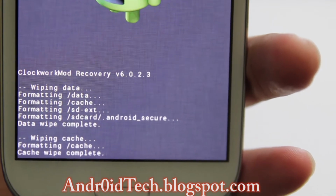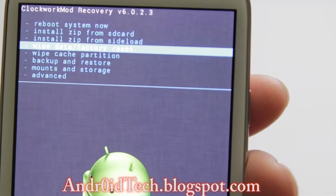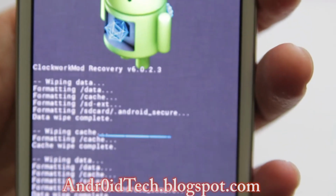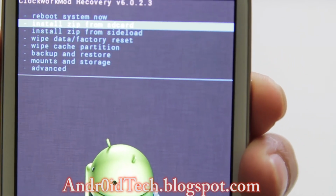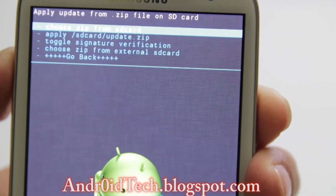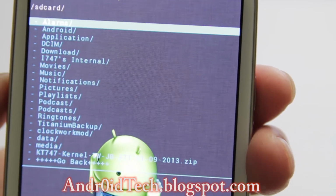So cache took time because there might be a lot of applications that I've been using. I just do it twice. The factory data reset, so all the data gets erased. After that, we're going to go to install zip from SD card, not from sideload SD card. You're going to choose your internal SD, because there is no external in this, or I don't have it either.